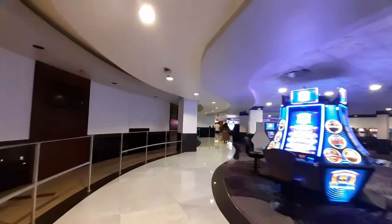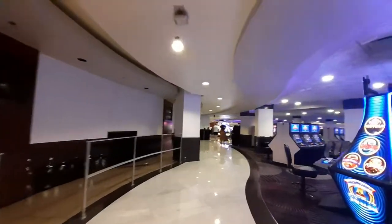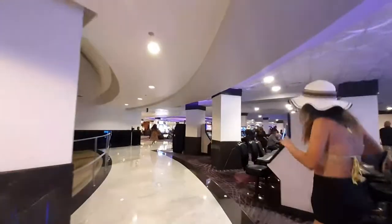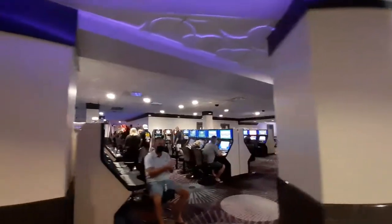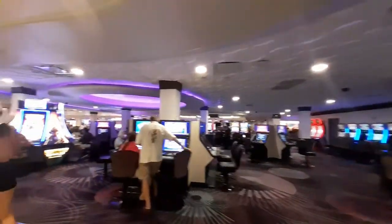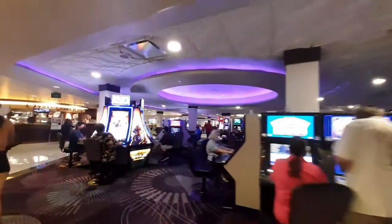I'm pointing because somebody's asking where the oyster bar is, which I also knew where it was because I just had seen it. But we're going to then pan to the right here and take a look at the slots, and these are where the older slots are, like video poker and whatnot. And so let's go ahead and just speed through and walk past the oyster bar again.